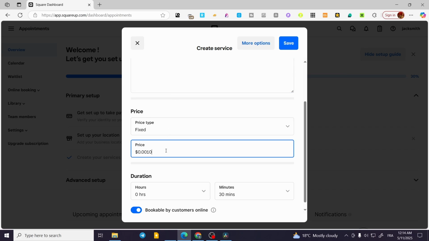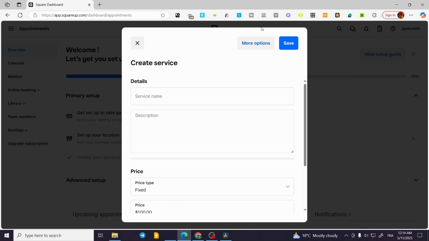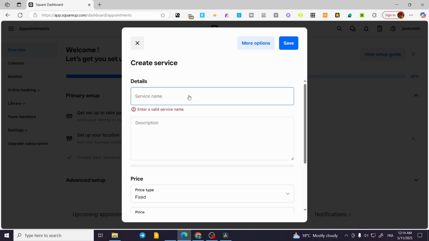You can set up your price from here. Set your duration with hours and minutes and make it bookable by customers online or not. It is going to be at your side.